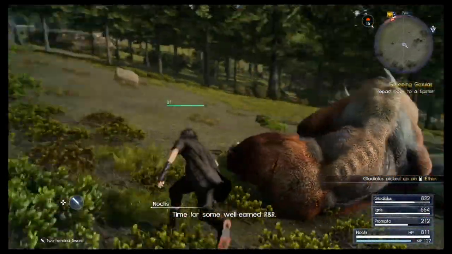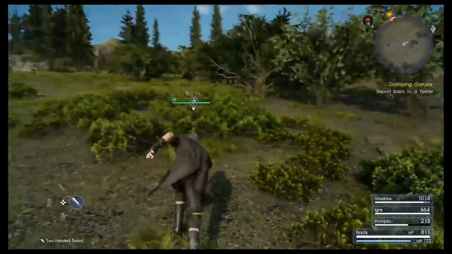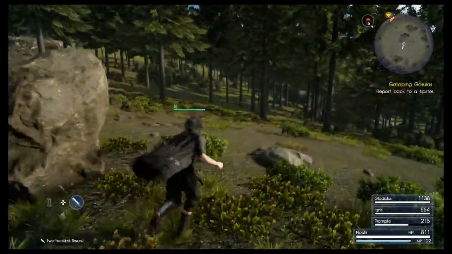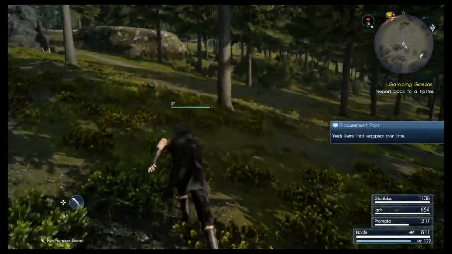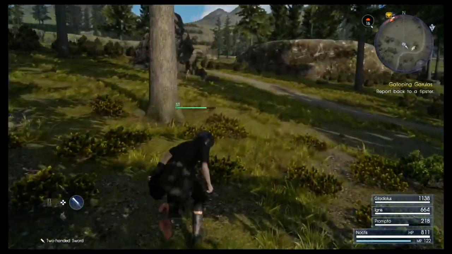Okay, so we swap back to Noctis once we've finished in combat. But that was fun. I enjoyed that, getting to play around with Gladio's combat system. Each of the combat systems for each of the other characters are essentially imported from the combat systems that you use in their respective DLC chapters.